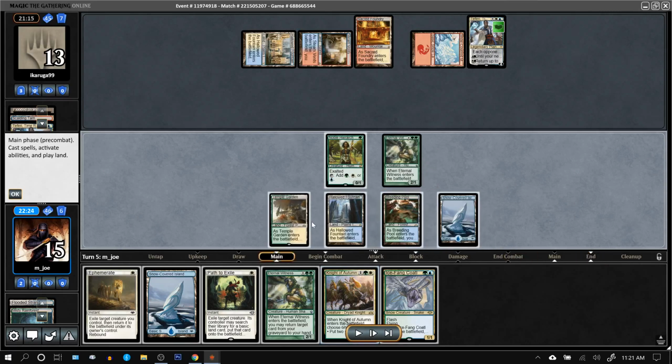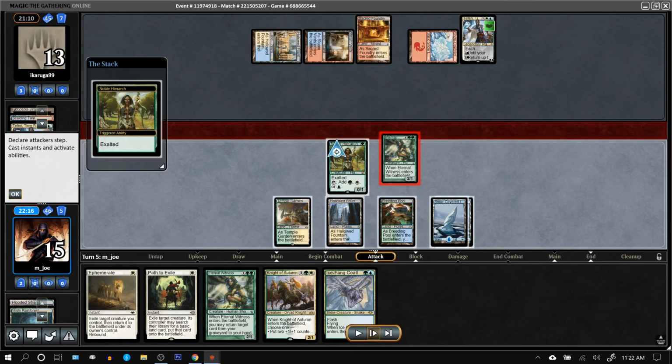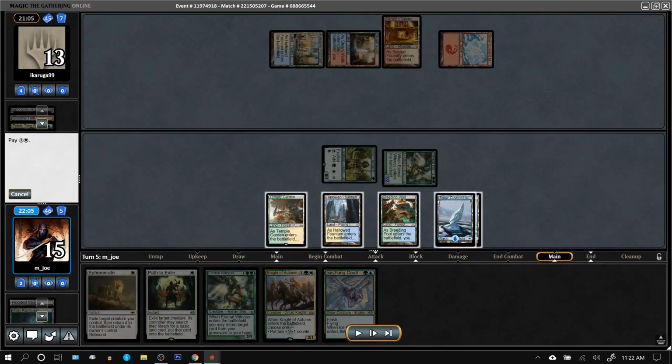Okay, so this is actually all of my dual lands out of the deck now. Ice Fang is a pretty good draw. That is a nice card to have with Ephemerate in hand. All right, so is the opponent going to let us kill this Teferi? Okay, looks like they do.